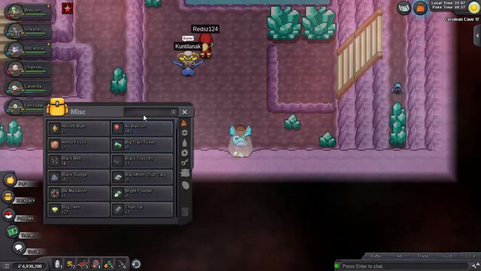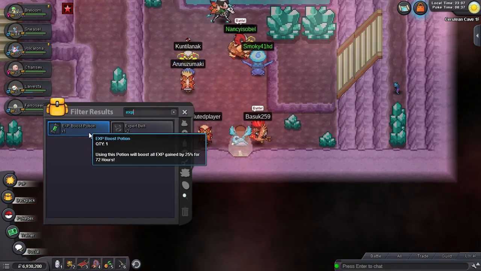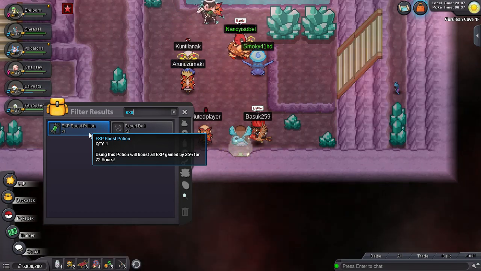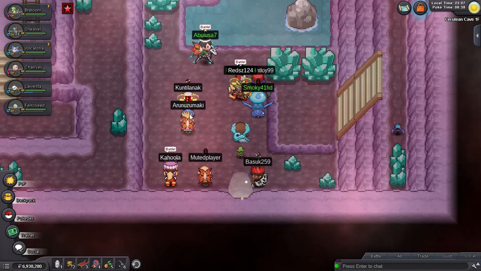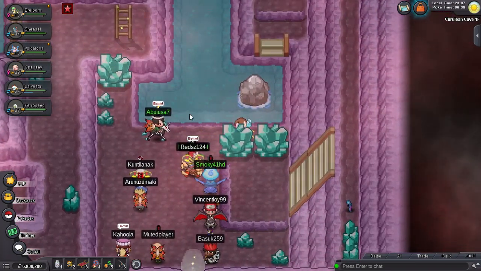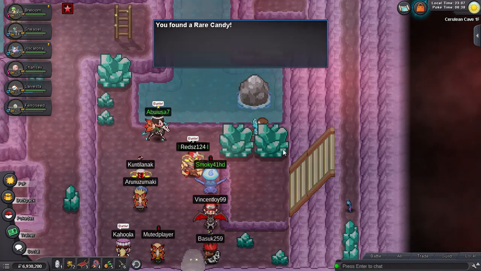So I do actually have an EXP boost potion in my bag at the moment, but I'm not going to activate it because it lasts for 72 hours and I'm only leveling up 2 Pokemon today, so that's not really cost effective. I'll just save it for a time when I need to level up like 20 Pokemon, for example, or I'm doing level up service if I ever happen to do that.